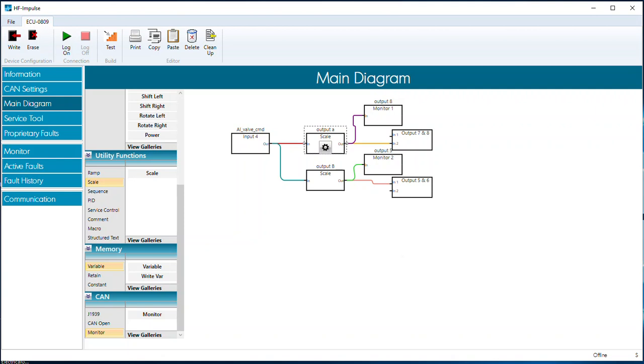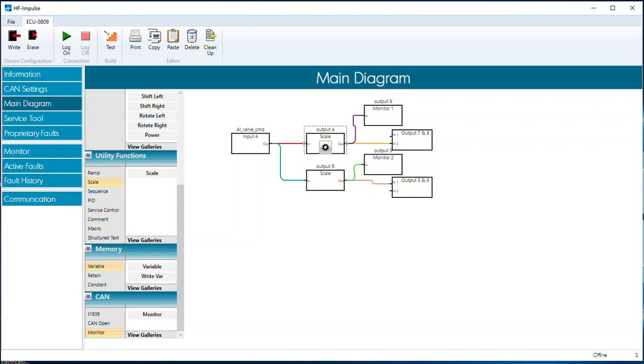The documentation for this video is also located in the ECU-0809 HF Impulse First Project. I'm in section 4 right now, the HF Impulse Creation Advanced Setup. The example we did in video 1 would require releasing the source code to the customer to make modifications to variables such as the min and max currents. This may not be ideal. It may be ideal to have a service tool with those parameters adjustable.